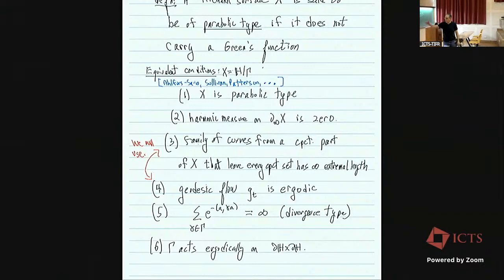There are equivalent statements using Brownian motion, and lots of other equivalent statements. I'm just writing down a few right here. But the important thing is, if you like, just take this as a black box. The geodesic flow being ergodic is equivalent to this statement. And I'm going to explain what this statement is. Yeah, I think so, unless I'm missing something.